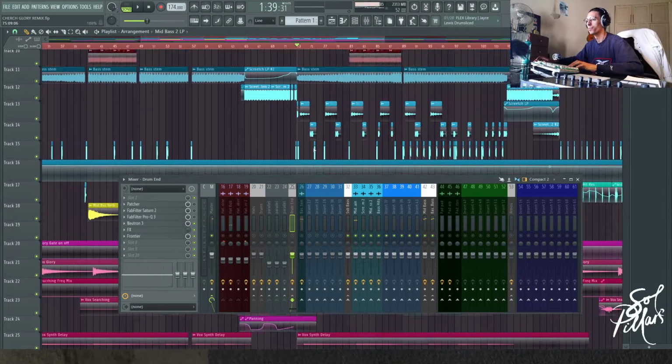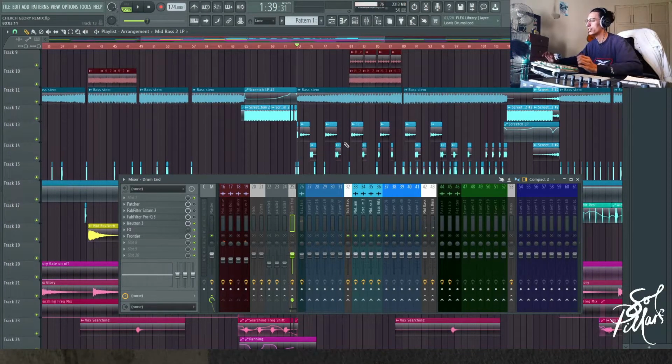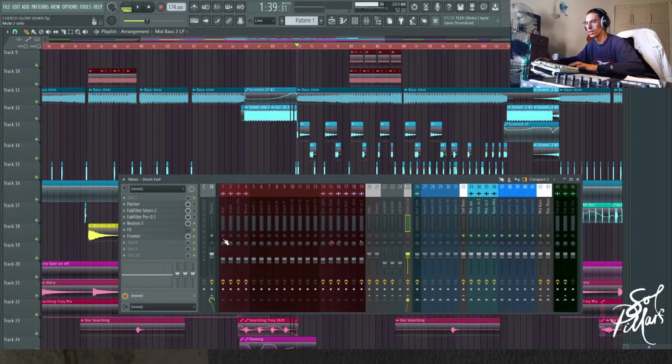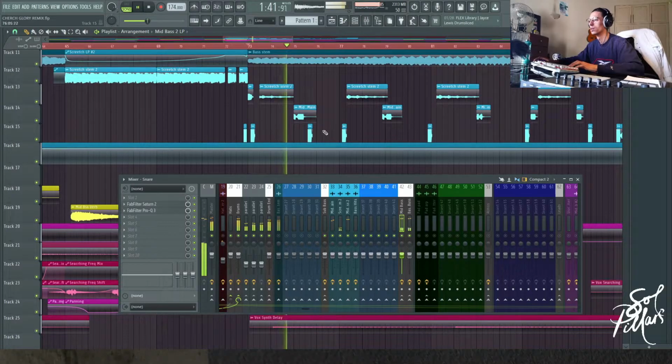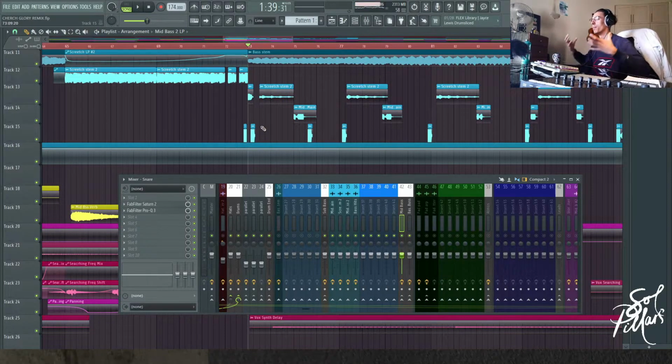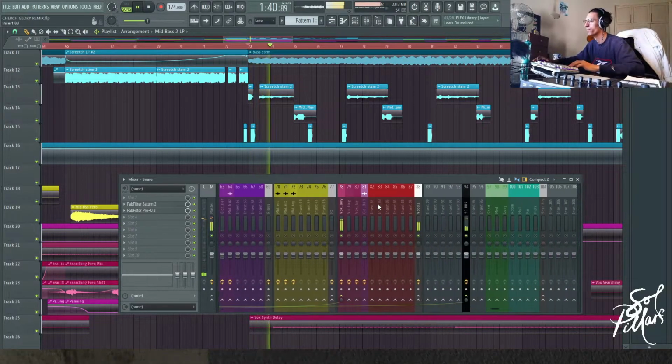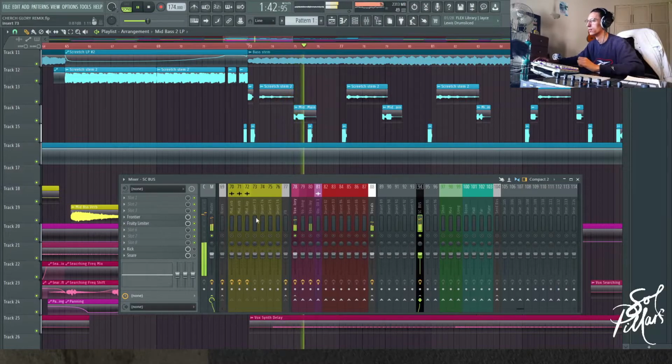And now, these hits are being sidechained by the kick and the snare. If I turn on the kick and the snare, currently the sidechain is off, so things are sounding quite messy. The mid-bass shots are interfering with the kick and the snare. Now, if I turn the kick and the snare sidechain on, this is what we get.